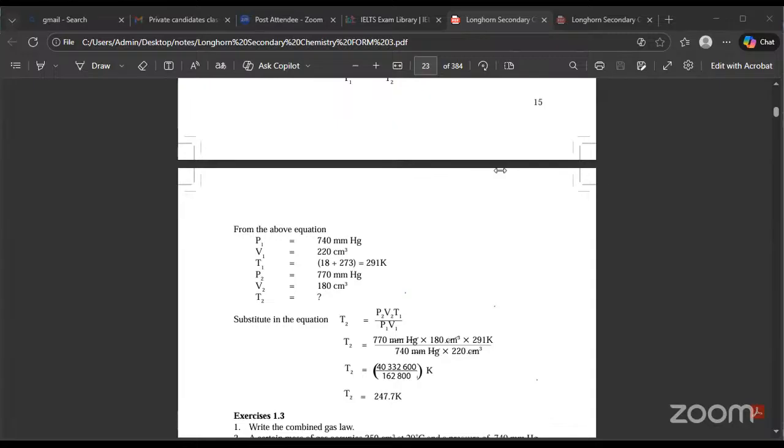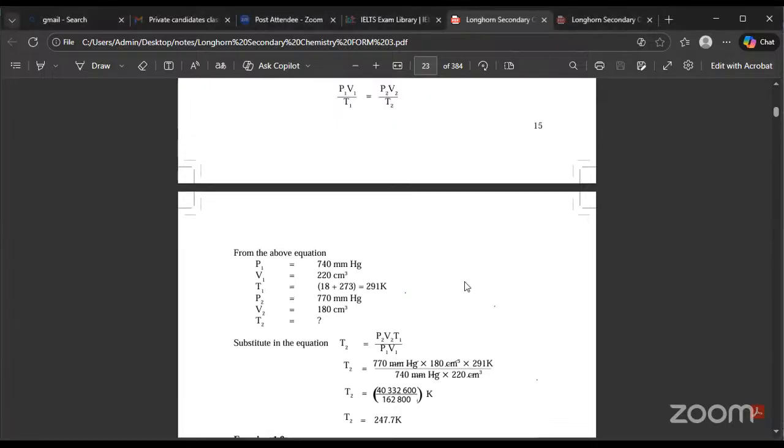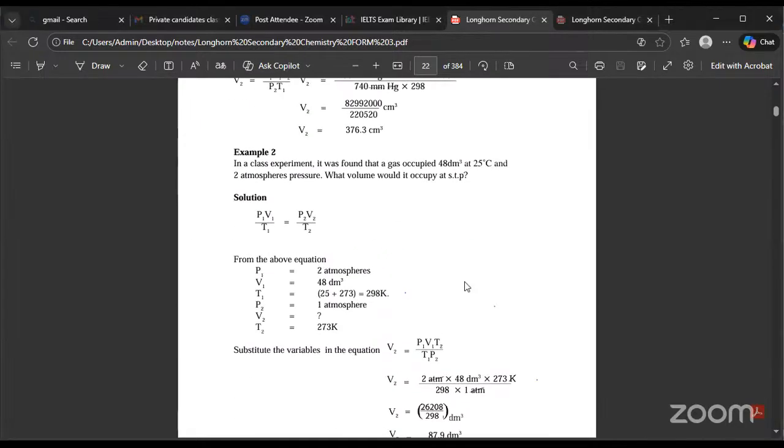Now I want to do one. I want to change a question. I want to go back to something. The same page, but I'm changing something, alafu mujaribu pia, so that I see if people could recall. Now I want to change this question this way. I'll just change a few things. I'll change this one, maybe I put 80 dm cubed. I change this one to say 50 degrees Celsius. And then 2 atmospheres. Let us just leave that one. And then I remove the S and make R.